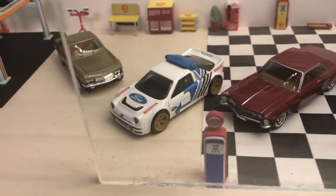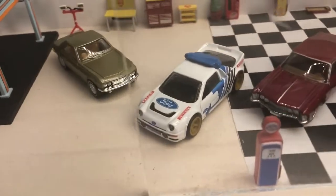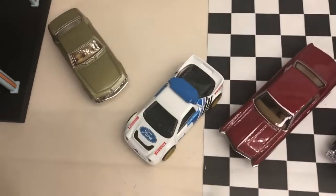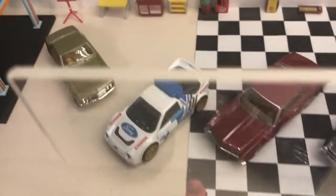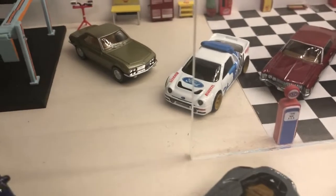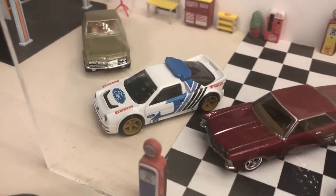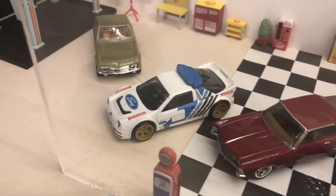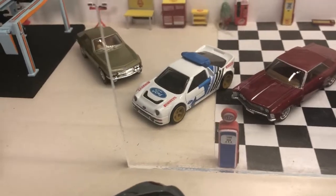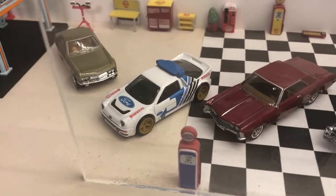My favourite one is the Ford — one I really wanted in the first place but missed out on unfortunately. I wanted to get the Lancia from the same set, and possibly the Audi Quattro as well. I'm really pleased with this one. It's from a toy shop, separate from Toys Kingdom and Kids Station, and they had this particular range with loads of them on the shelves.